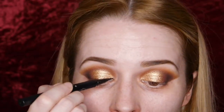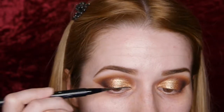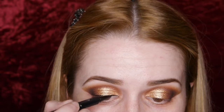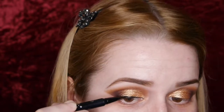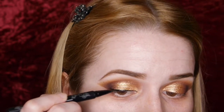And now I'm going in with my eyeliner, and I'm just going to create a small line and flick, and I'm using my Kat Von D tattoo liner in Trooper. Almost forgot the name then. And remember, if you're not confident with eyeliner, just take your time like I do. I like to create the line on the eyelid, and then I'll create the flick how long I want it, and then connect the two together. It's just an easy way of doing it.